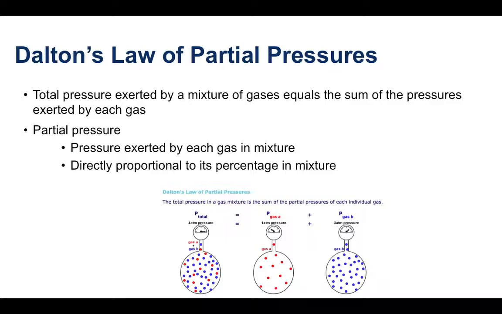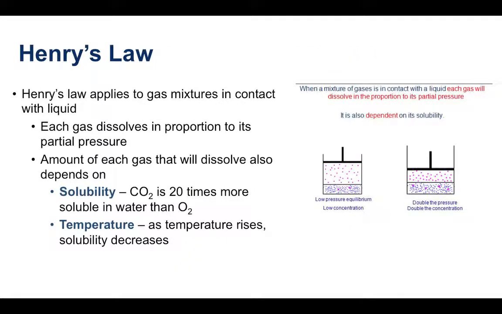The other thing we have to talk about is solubility. Solubility is basically how easily a gas can dissolve in a solution. When we're looking at carbon dioxide versus water, carbon dioxide is much, much more soluble in a liquid than oxygen is. This is going to come into play when we see how carbon dioxide travels much more easily in the blood than oxygen does. That's because of its solubility in liquid.